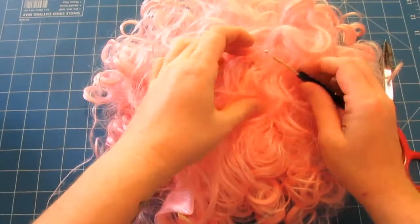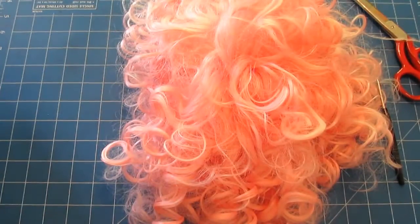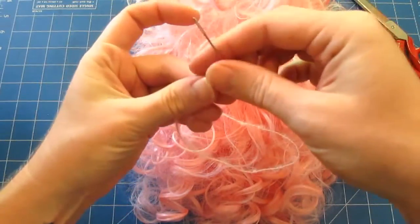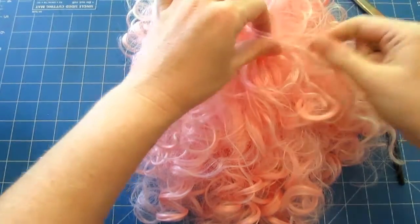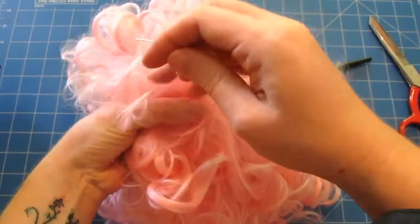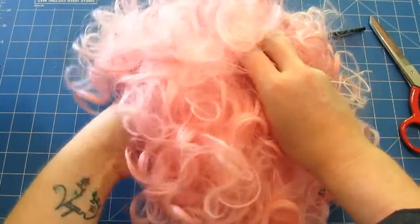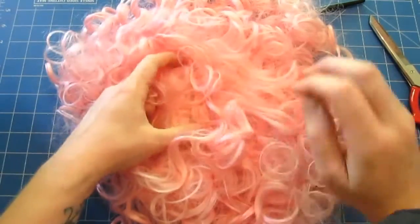So here we are, I just finished the last round. Now I'm ready to snip off the thread and then I'll pull it through the last loop. And now I'm going to pull the thread through to the underside of the wig, and then I'm going to finish it off. So now through to the underside. I have to find the right spot here. There we go. Now I've got to find the needle on the other side and make sure the yarn doesn't get stuck anywhere.